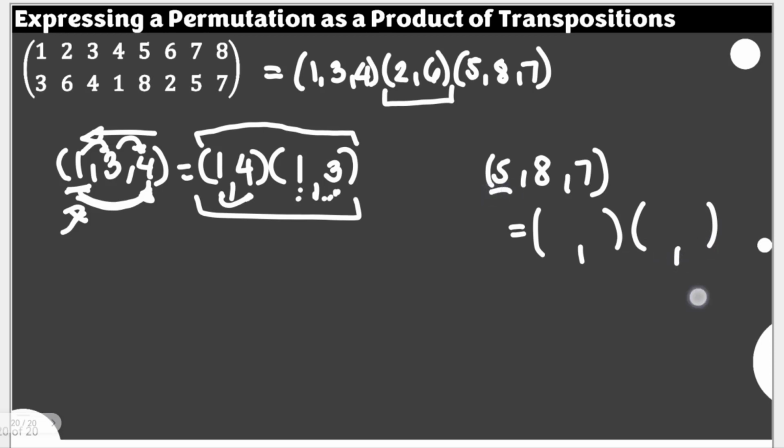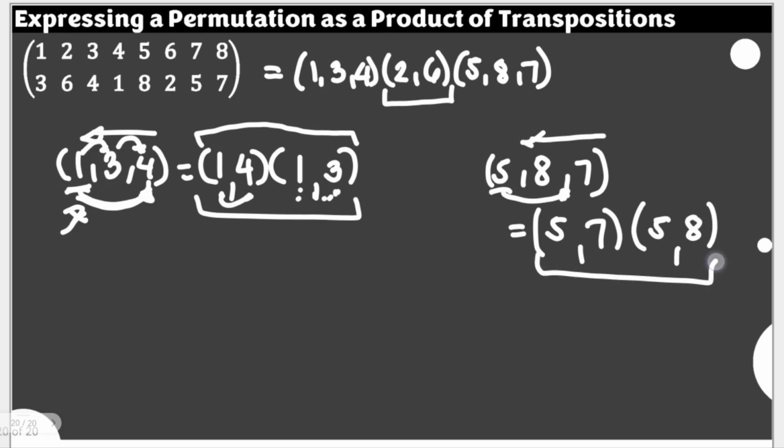Copy the first element, 5 here, and the farthest is placed here, then right to left here. So these are the 2 transpositions that will result in 5 and 8. Again, no need to worry about 1, 2, 3, 4, and 6 here. Let's just focus on 5, 7, and 8. Let's have 5. 5 is mapped to 8. 8 is mapped to 8. Hence, 5 is mapped to 8. That's correct.